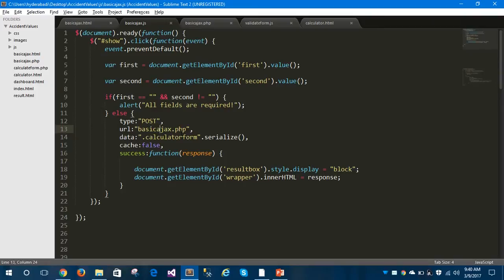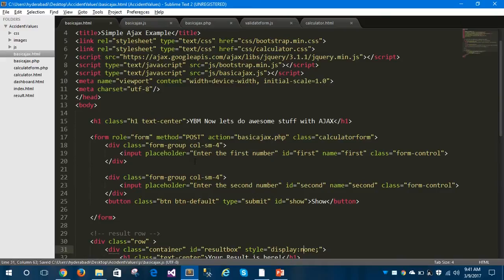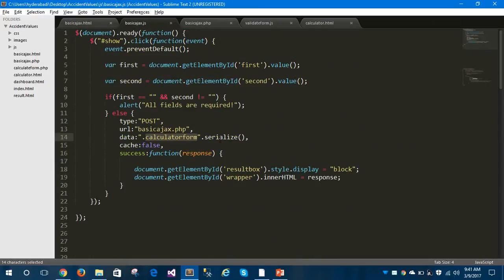There the calculations will be done and your data will be the form data. This calculator form is the class name of the form which I have given in my HTML file. You can see here. So I am calling this class name and I am sending the data of this form in a serialized order, and this is the attribute cache false.